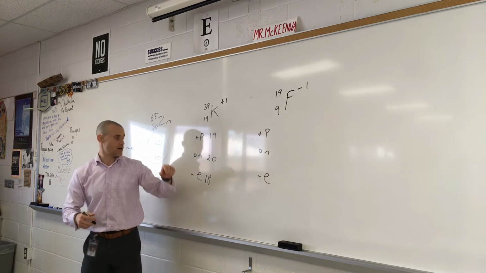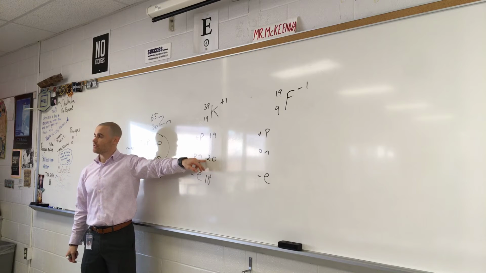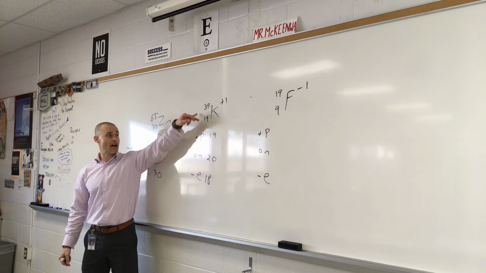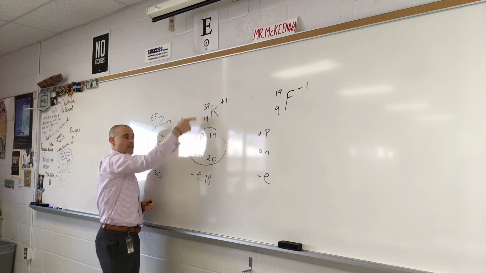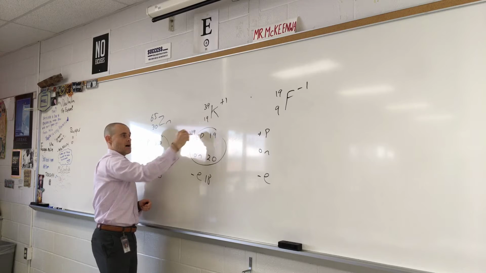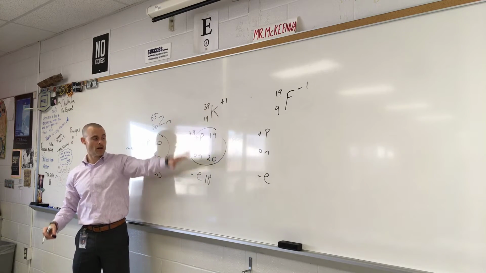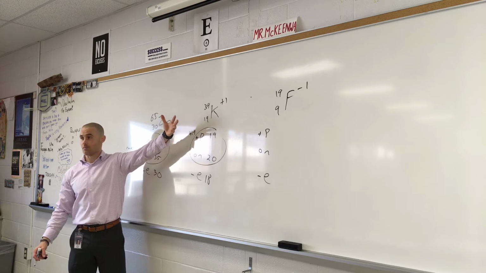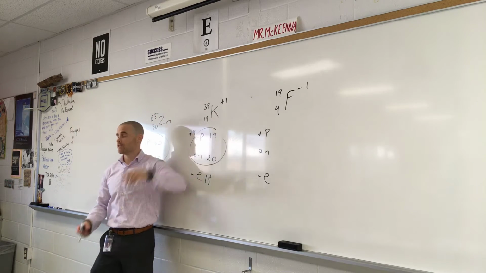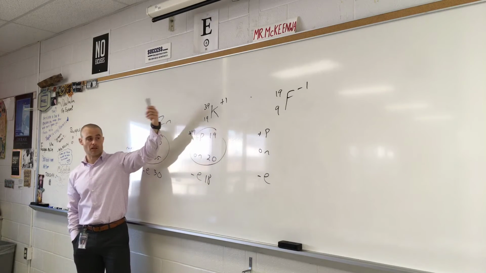Oh, and actually, before I do that again, where did 20 come from? We really want to make sure we get this. The mass. Right, 39 minus 19. So these two, again, add up to the mass. This tells me the nucleus is positive 19. But the entire atom is not neutral anymore because we have 1 less electron. K plus lost an electron somehow. Usually the way it does that is it reacts. In a chemical reaction, metals really typically lose electrons.